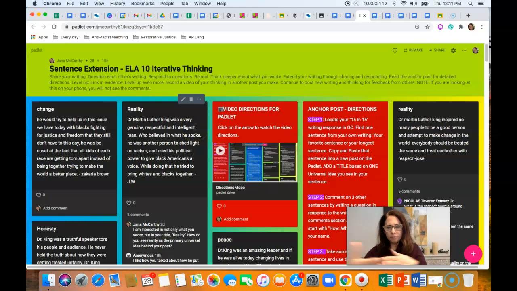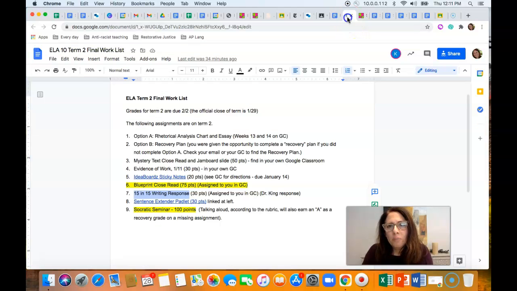There's no clear path. Like you can go in a different direction when two roads come, you know, that you have a choice, like which way are you going to go? Your writing is iterative. It's never ending. You're always questioning, you're always extending, and your thinking is iterative in adapting and adjusting and extending based on other people's questions. So that's what that means. So that's an important one.